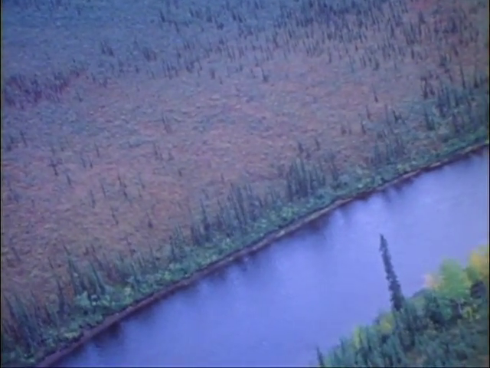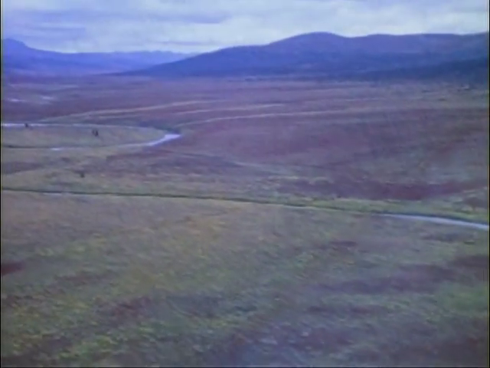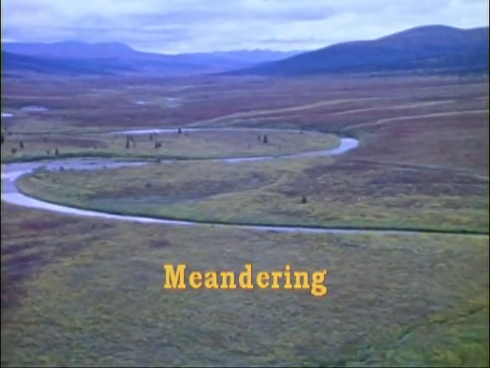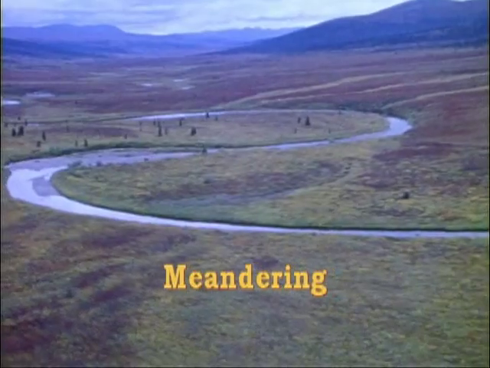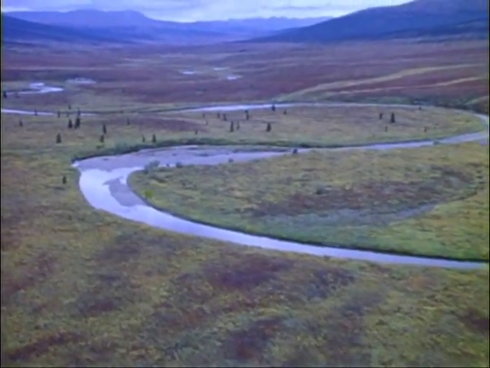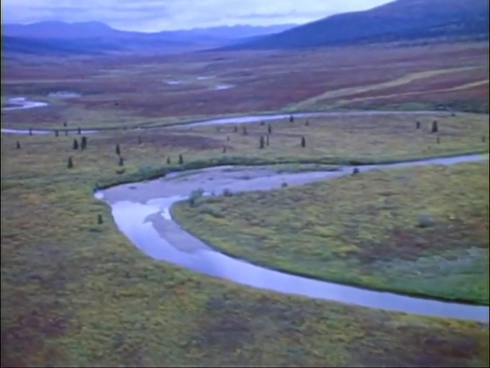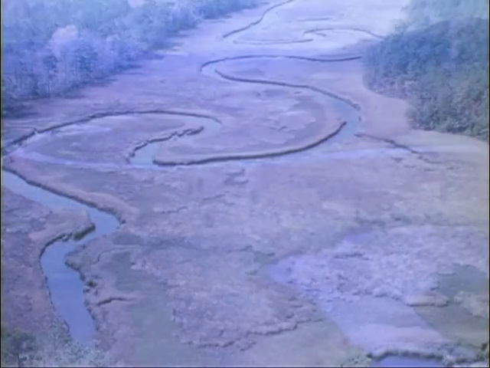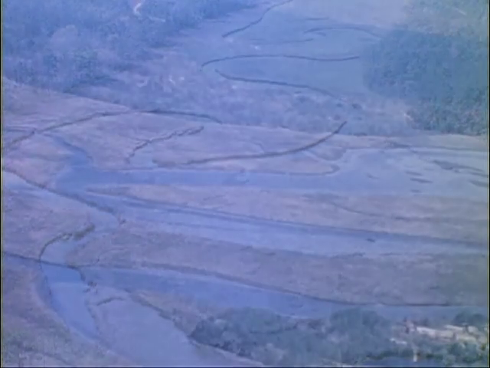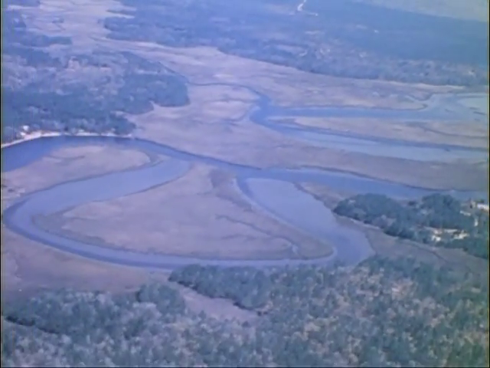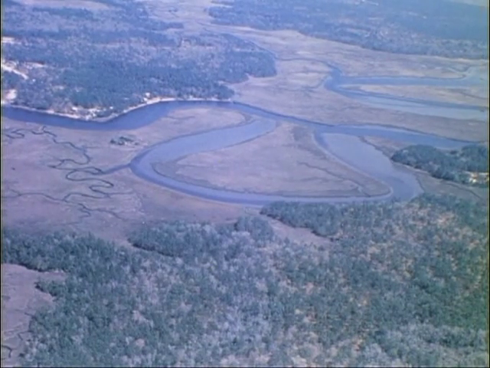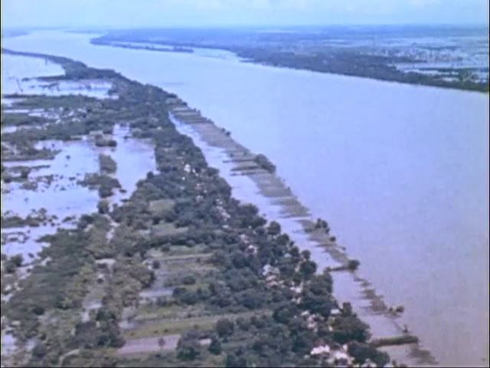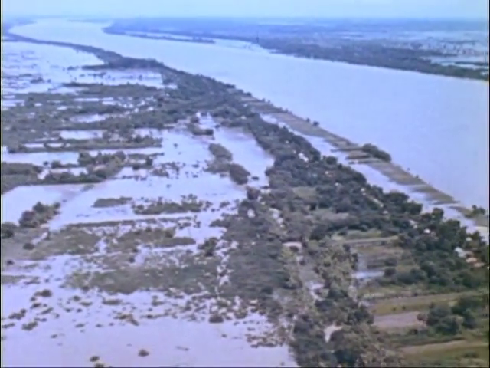As years pass and the stream continues to wear down the land, the slope gets smaller and smaller. Side cutting increases and the channel's wandering becomes pronounced enough for geologists to name the process meandering. This old age stream valley has a broad, flat shape, with the meanders causing the stream to snake back and forth across it in great loops. Meandering streams are most common near shorelines or where the streams flow across large, flat areas. Meanders can grow until the river cuts itself off by creating a new channel, leaving the old meander loop to form an oxbow-shaped lake, which will eventually fill and become a swamp. When floods occur on old age streams, the waters drop most of their load very near the channel, building natural levees or dikes.